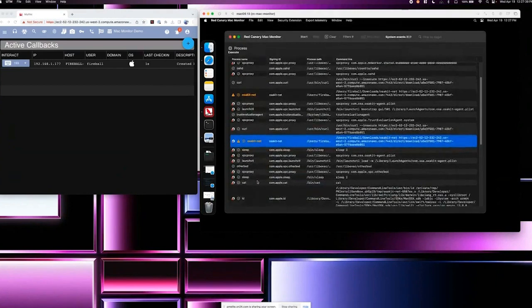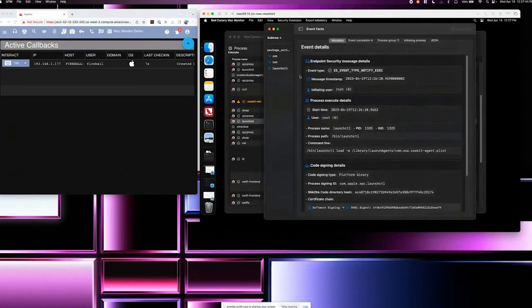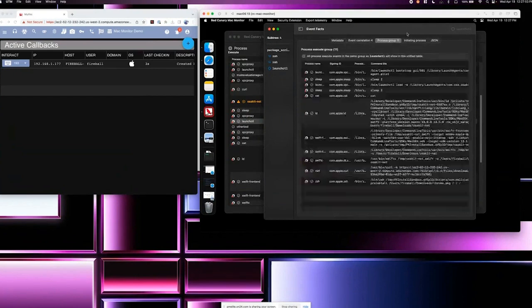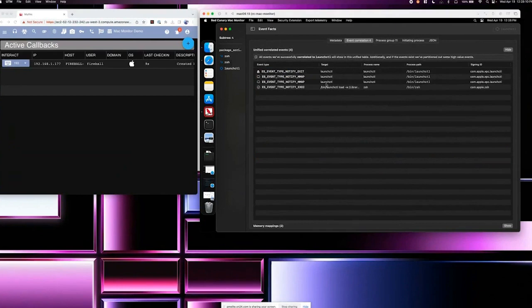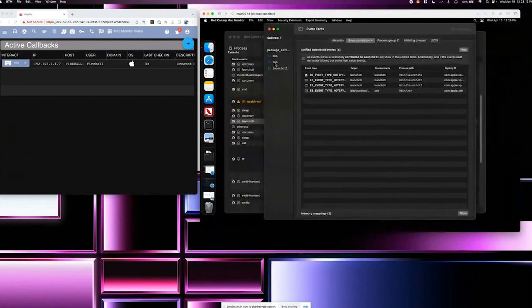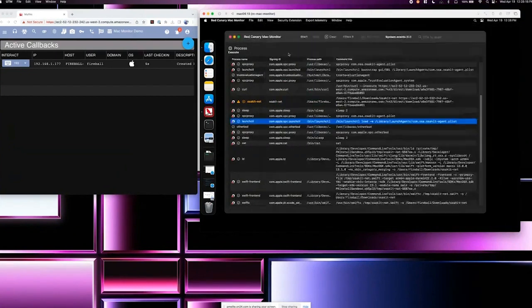Now that we have that, let's take a look at this launch control process. If you notice, I didn't select the package installer process. I just wanted to take a look at this launch control one. But it's part of the same process group, right? So you can quickly identify the chain of activity here and say, oh, the zsh shell loaded, curl did something, Swift did something, and then we loaded a persistence mechanism. And then, of course, you have your same event correlation here. If you wanted to take a look at the package script, you could just pop that out too and get more information like that.